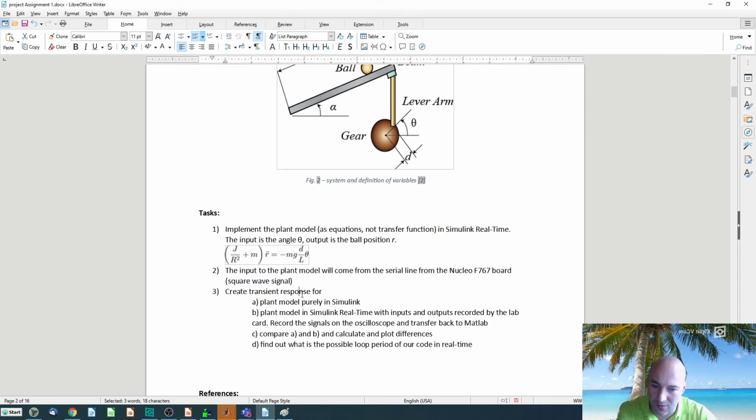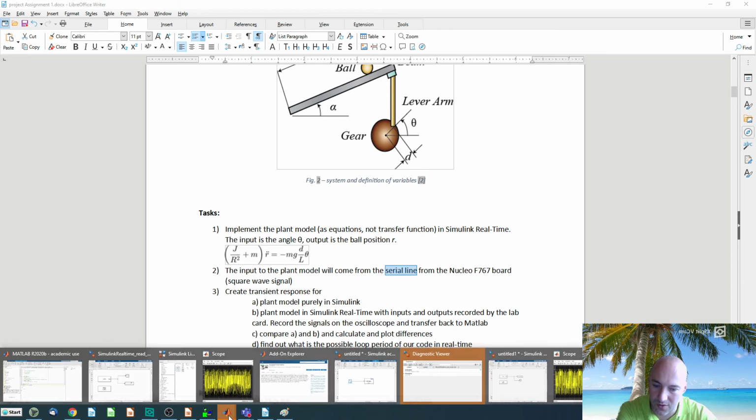Originally, I wanted this to be a real square wave signal coming as an analog signal to the PC in the lab. But as unfortunately we don't have access to the lab, we will simulate it by the serial line.